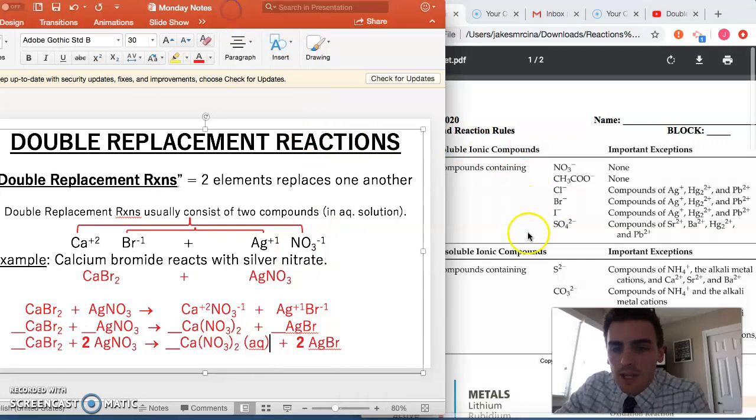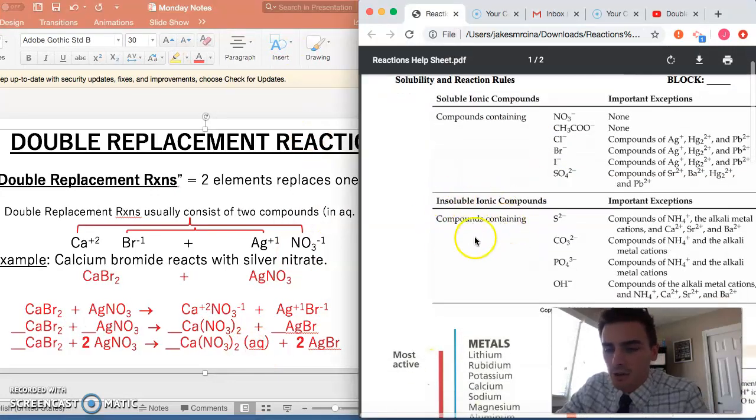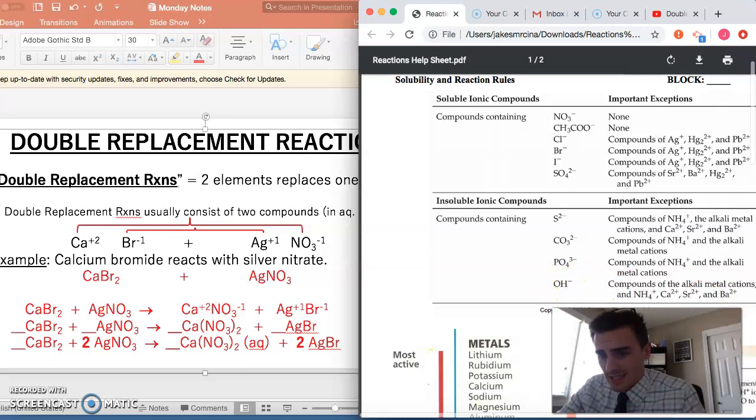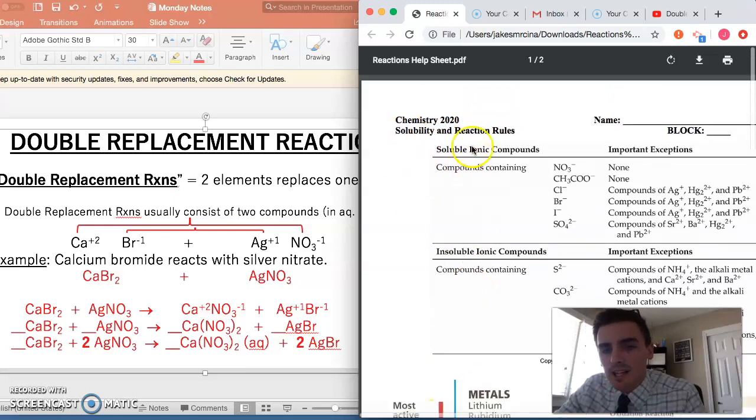On the other hand, at the bottom of this, we have insoluble compounds. Insoluble means it will not dissolve, and what that means is that it's a solid, and it formed that precipitate. So if you see anything with sulfide, if you see anything with hydroxide, usually, unless they're with these exceptions, they're almost always going to be solids. Some kids will struggle with the fact that insoluble, or putting a little S, means a solid. Don't confuse that with soluble. This is the front side of your help sheet.